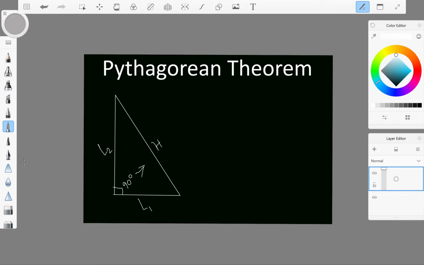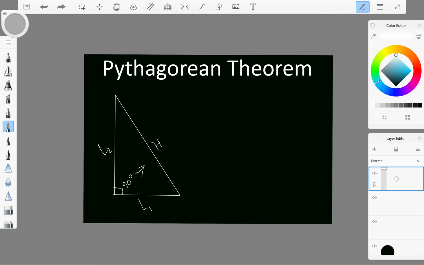So now that we know this, let's go ahead and find Pythagorean theorem. So basically, if I knew what my hypotenuse was and what my first leg was, I could find out what my second leg was. But let's say I knew my hypotenuse and my second leg, I could find out what my first leg was. Or if I knew my first leg and I knew my second leg, I could find my hypotenuse. Alright, you get the point? Good. So now let's tell you what the theorem is.